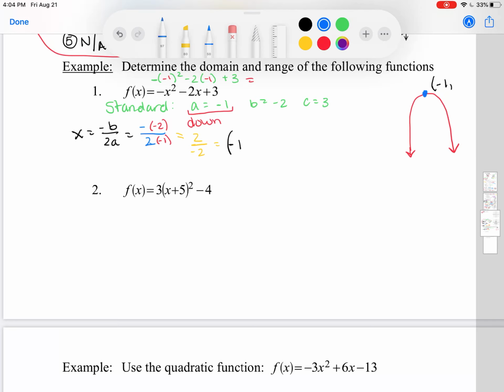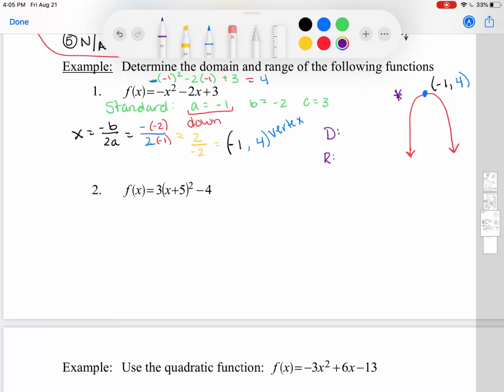See if you agree, disagree. Don't forget that this negative here is going to make that a -1 as soon as you square it. It's going to still keep it a -1. And this will indeed come out to give you a +4. So I know that my vertex is at -1, 4. Now with my sketch given, I can determine my domain and my range. Domain is your x values from left to right.